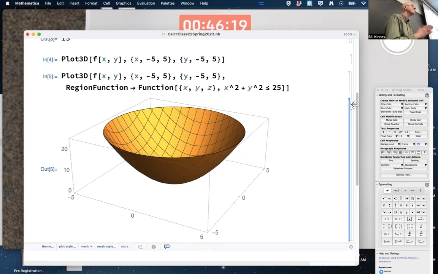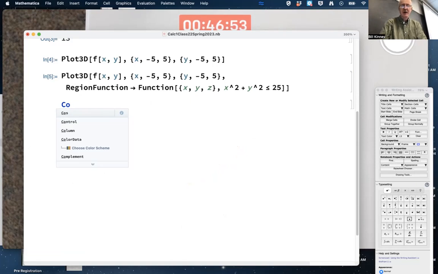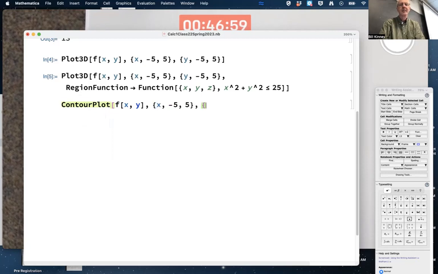Hang on. Five more minutes or so. Now, use your imagination. Imagine taking a knife. My hand is a knife. Slice that with horizontal slices. What will you get? You'll get circles. What do those circles look like? Well, they're centered at the origin. There are circles of various radii. Higher radius, the higher the slice is. Because that's where the circle is wider. If instead of plot 3D I do a contour plot f of xy, it graphs those circles.